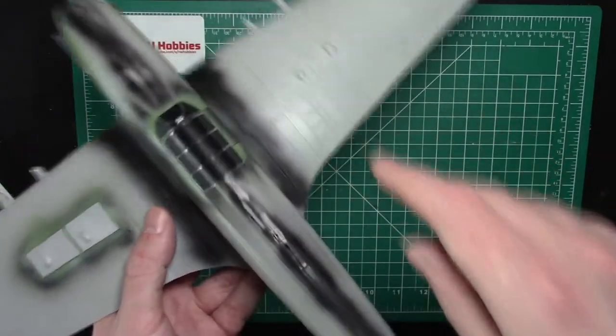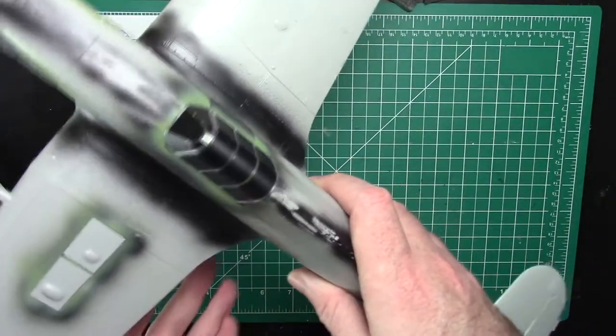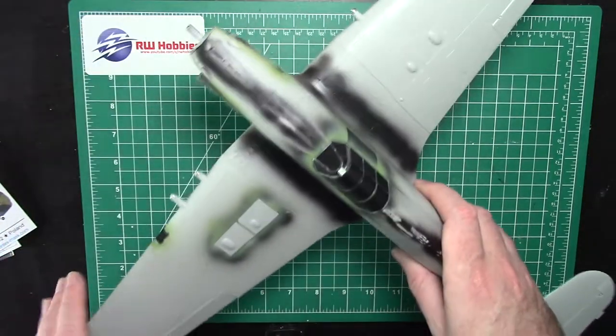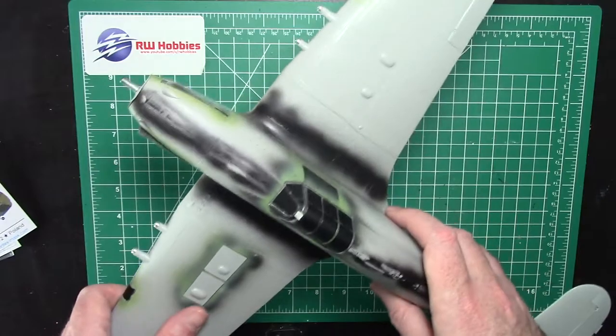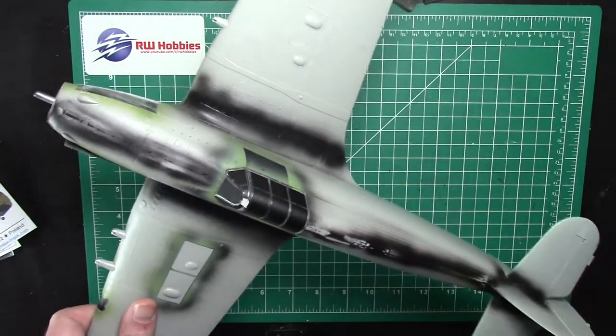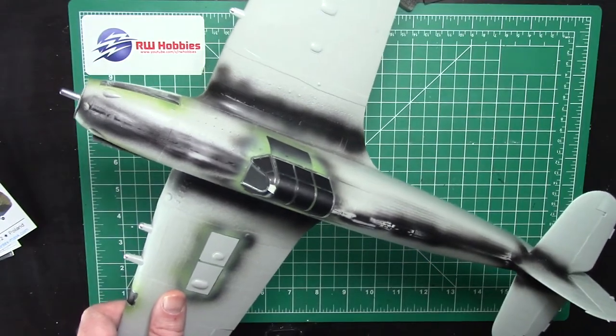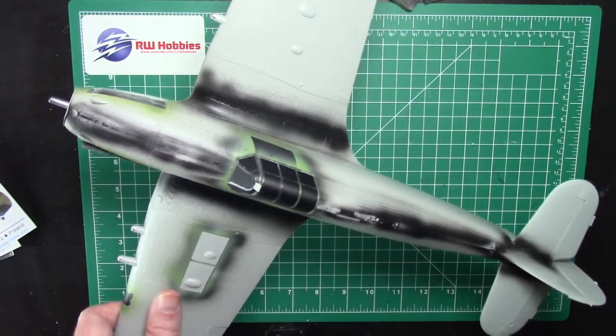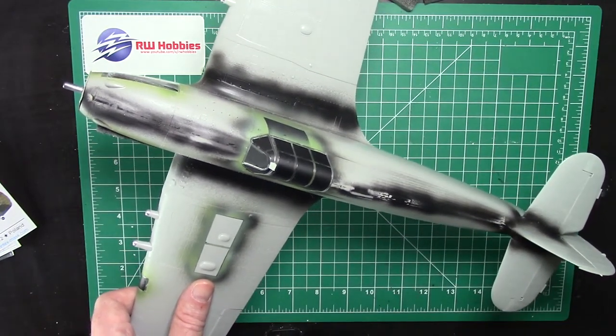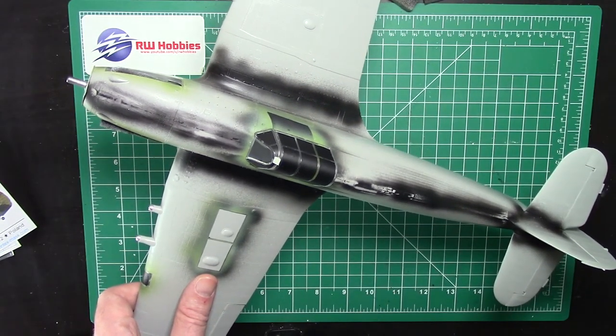That's it. We're finally ready for paint. Everything's attached, masked up, and we're ready to hit with primer next week. Really enjoying this one. Again, next week we'll start with primer and getting painting all the camouflage, and we'll get into painting all the markings and the roundels and that kind of stuff. So cool. A lot covered in this one. Again, thank you for watching as always, and I'll see you next week. Bye!